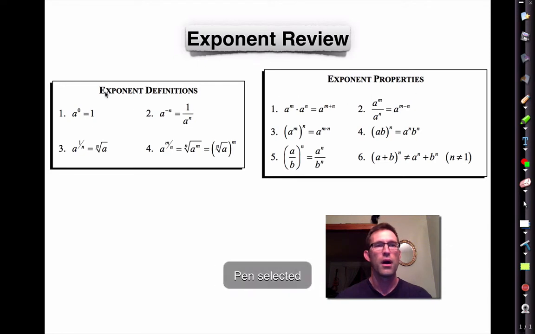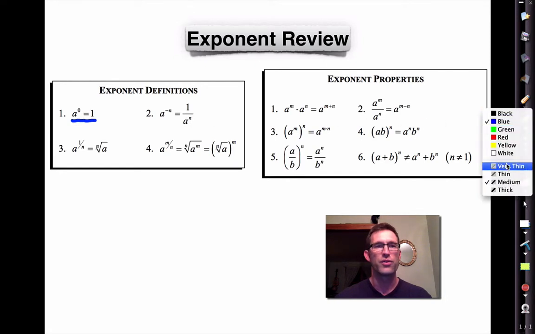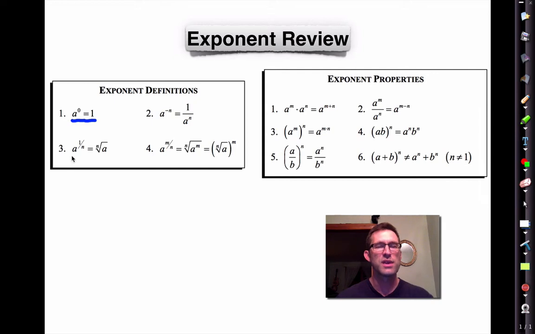Erase. All right, so obviously the expectation is that you know that any quantity raised to the 0 power is equal to 1. It's also essential that you understand that when we raise something to a negative power, it's the same as dividing by the positive power. So, for instance, 5 to the 0 is equal to 1. On the other hand, 3 to the negative second is the same as 1 over 3 to the second, or 1/9, right? So that's the illustration of property 1. There's the illustration of property 2.